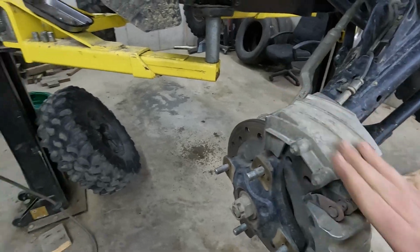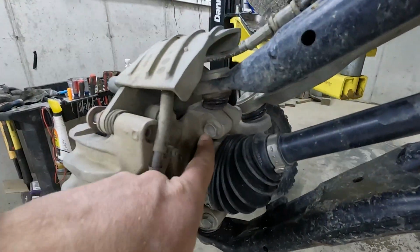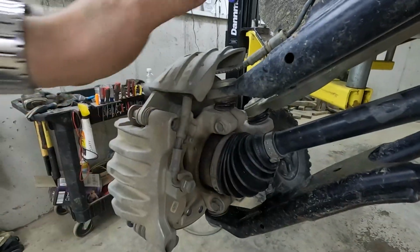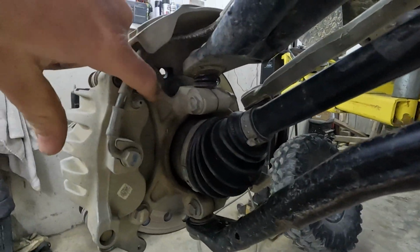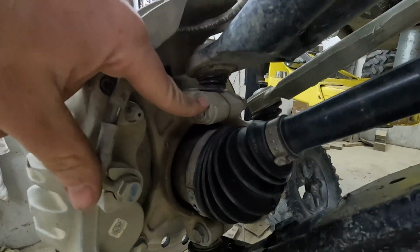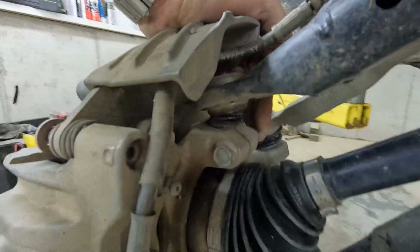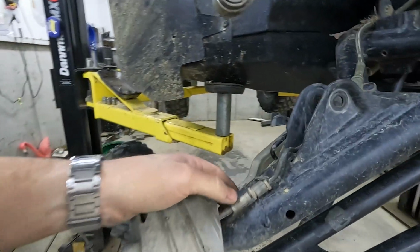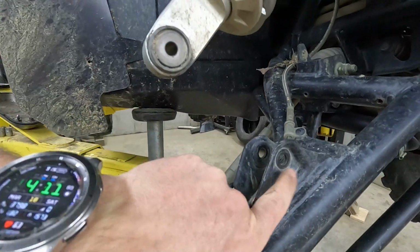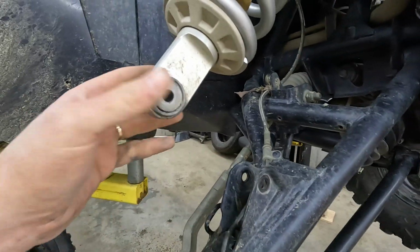Now this brake caliper, the protector, all that good stuff, won't let me take that ball joint out unless I take it off. So we're going to remove that first. We got a 15mm there, 15mm there. Once that's out of the way, we've got a 15mm nut and bolt going through that ball joint. We're going to loosen that up. And then the washer went on the nut side on this through bolt for the shock.